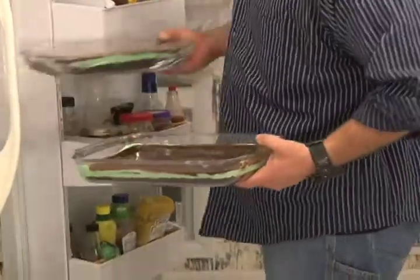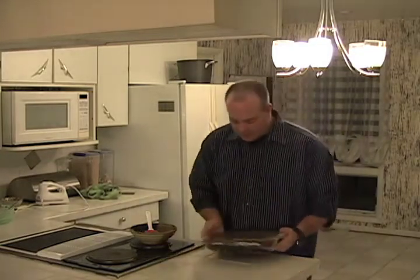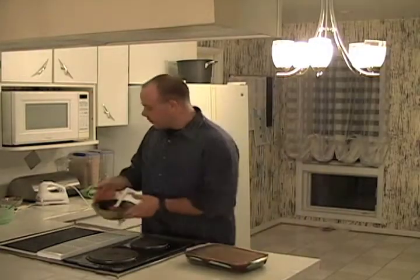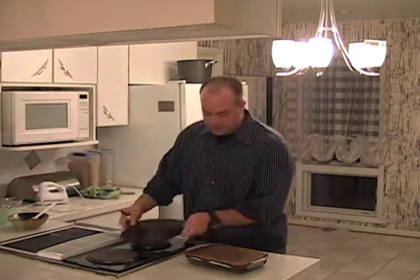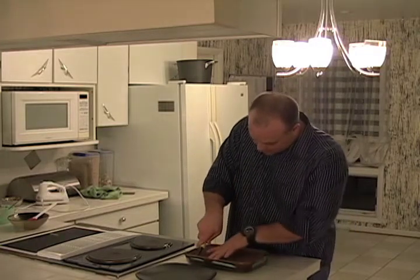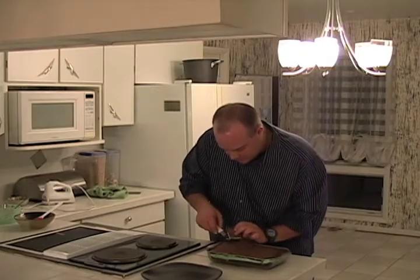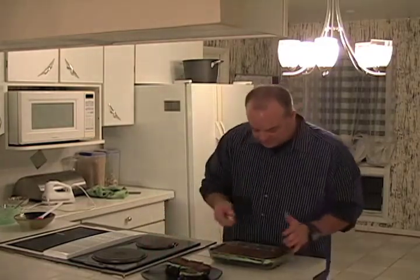And I already have some that's ready to be cut. I have them wrapped in plastic wrap. Now these have been in the refrigerator for probably about 5 hours now. Made these earlier today. So we're going to go ahead and cut them up. Put them on a plate here. Let's see how they look. And those should be ready to come out of there. There we go. That's what we're going to have right there. I'm just going to plate these up, and we're going to enjoy a few of them.